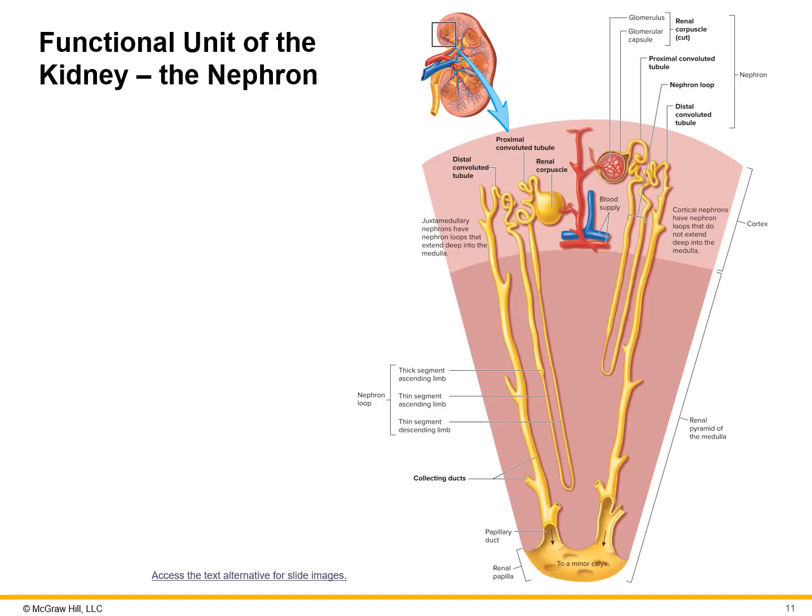All right, so if we look at the flow through this, again, this is our renal pyramid. We have our cortex on the outside, our renal pyramid that's part of the medulla on the inside, and then at the very apex of the renal pyramid, we have that renal papilla, or that apex end, and that's where we're going into that minor calyx.